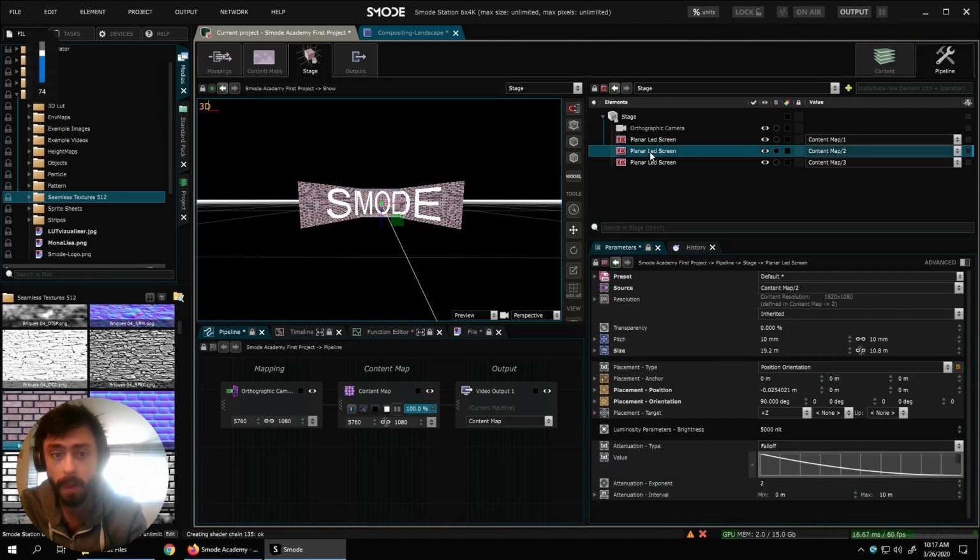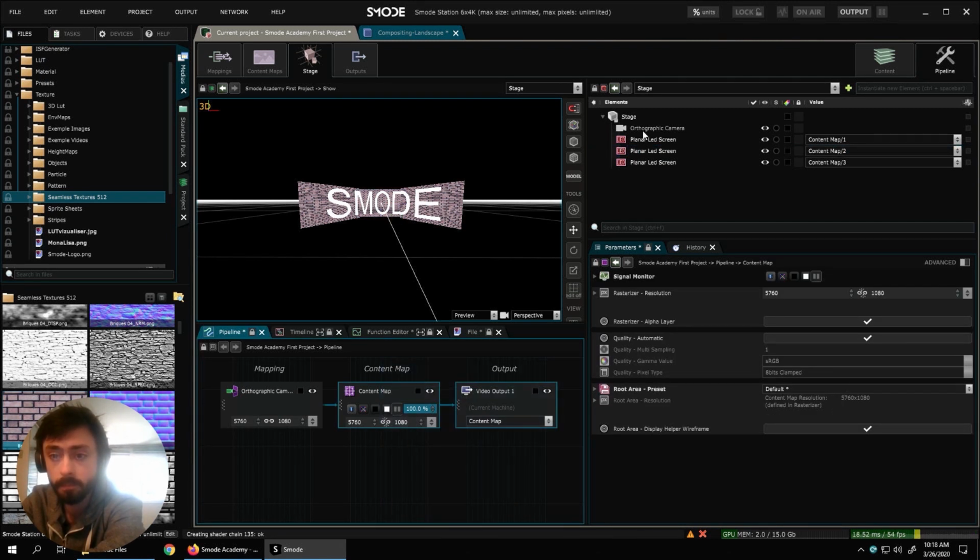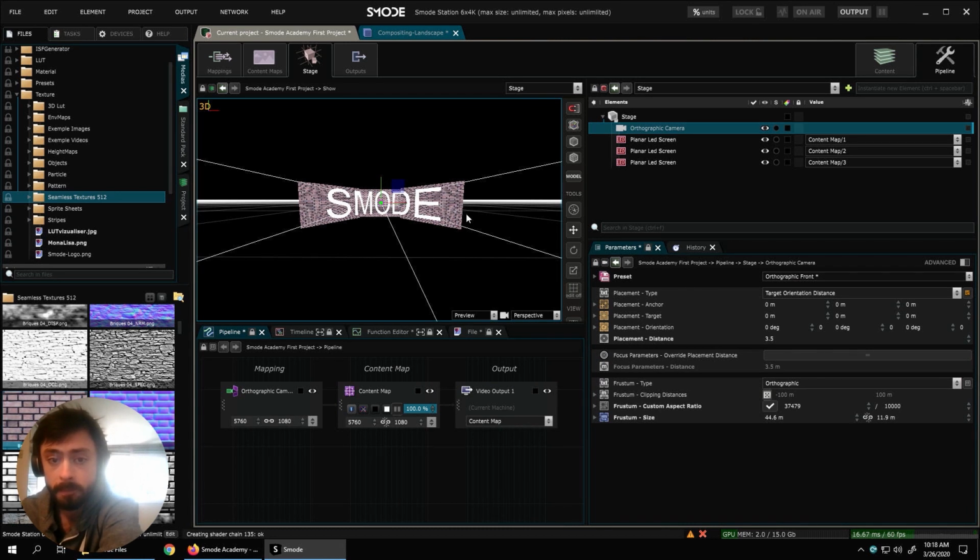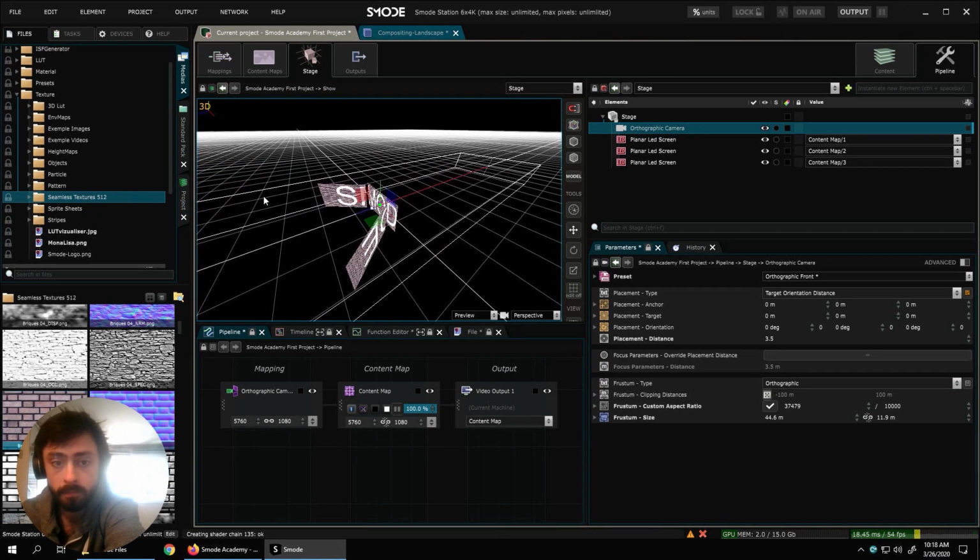So in this case it's orthographic, so it corresponds to filling a box. Maybe I can click to show this. We are actually sending the contents through this box, and every stage element that is crossed by the box will be impacted.